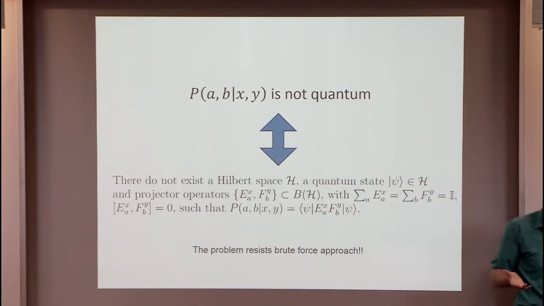And this is a problem that you cannot attack by brute force. If you start with finite dimensions, you can only prove that perhaps you cannot approximate the distribution up to some dimension 20, right? And that being very optimistic, but okay, maybe in dimension 21. So here, A, B, X, and Y, they're discrete? They're discrete. So in that case, can't we decide this? I mean, if there are two values or something like this? If they only take two values?